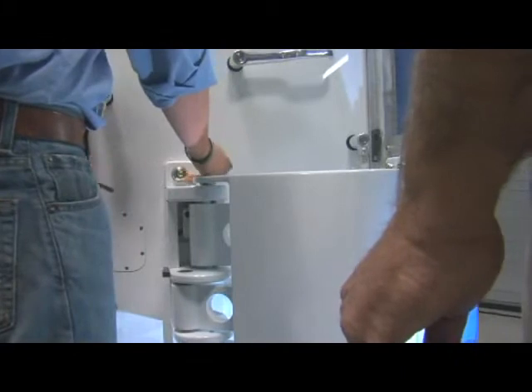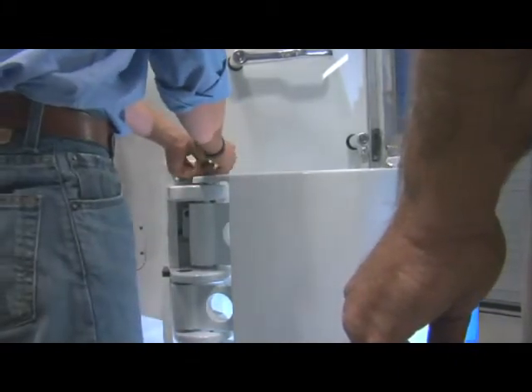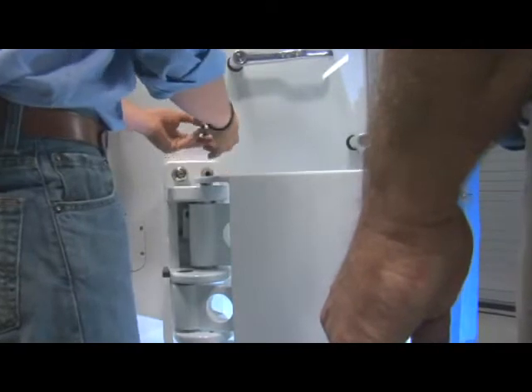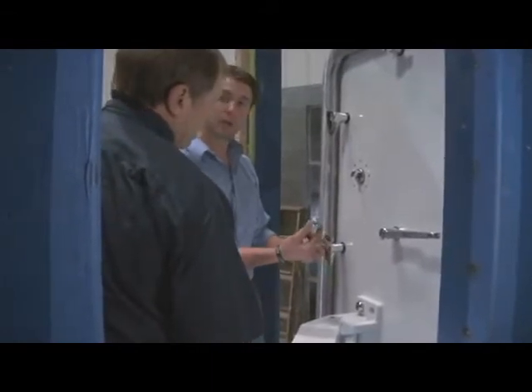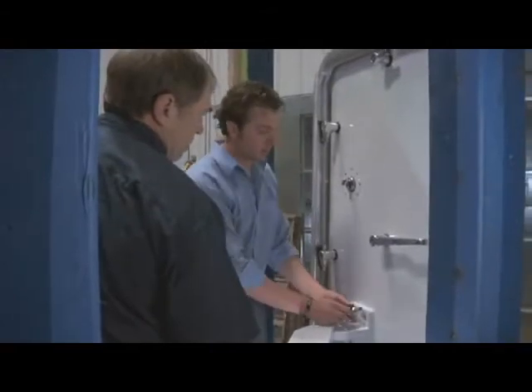In this case, we're just going to adjust the panel, one at a time. Does it matter which one you start with? It does not — you can do any direction, but you want to do it one at a time. Very important, because you don't want the door to fall off the hinge. You want to remove the slotted washer on the inside and replace that.